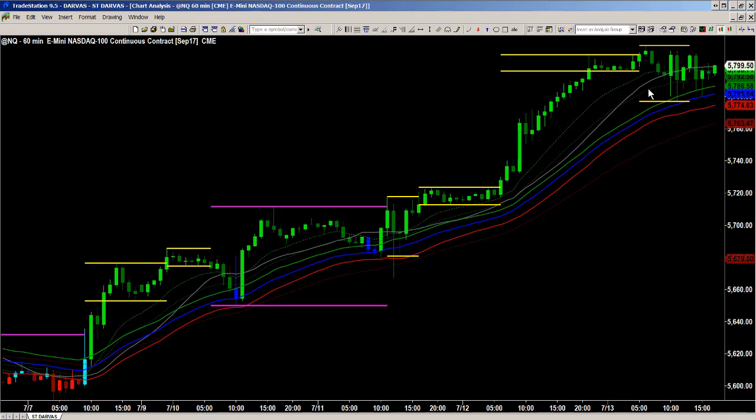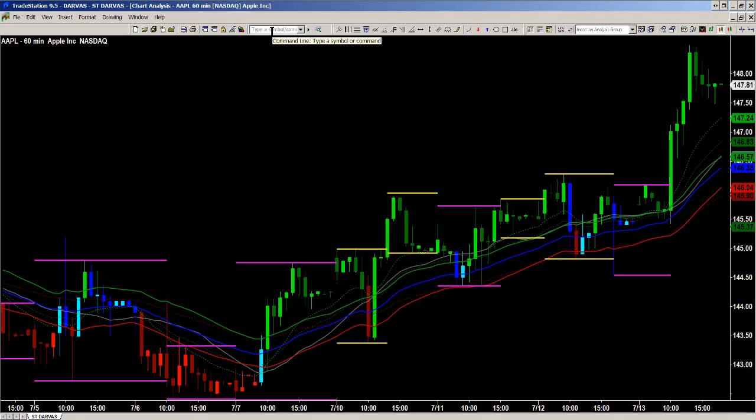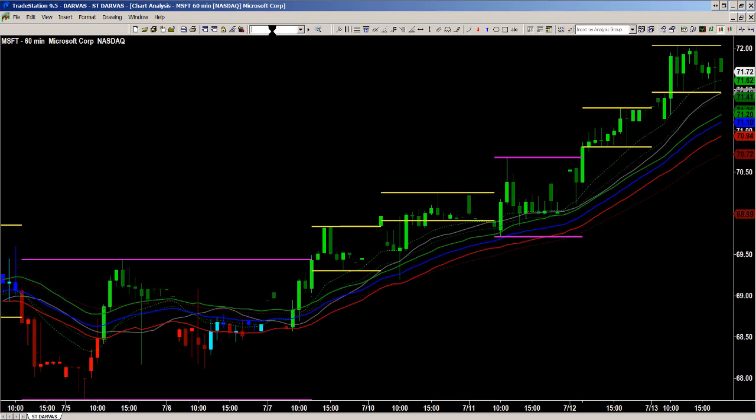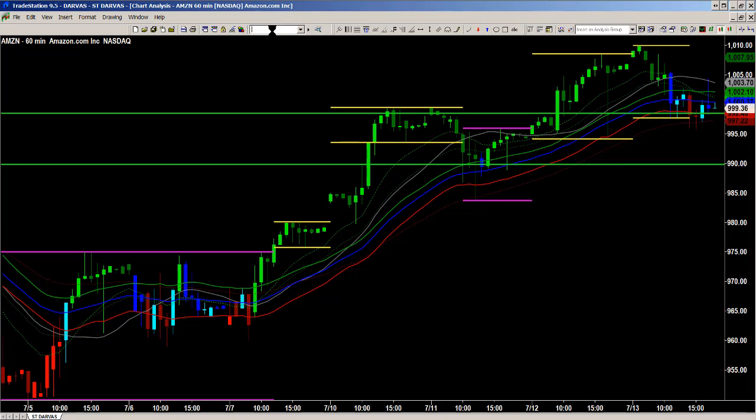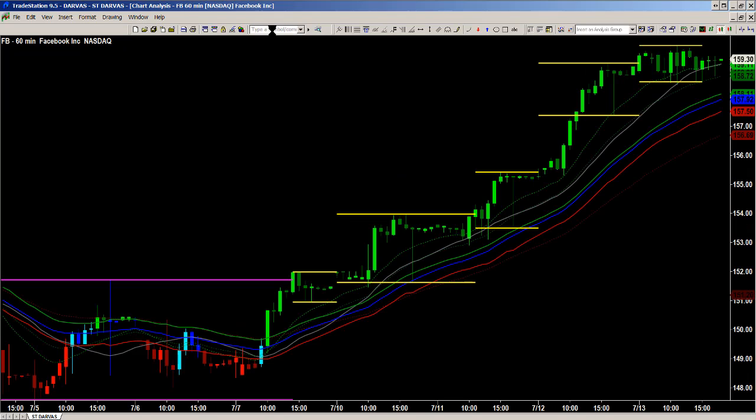But the bias you have is going to dictate the setup you're looking for, and therefore also the time frame that you're looking at. And when you're looking at these individual stock indexes, you got to be aware of whether or not certain names are cooperating with you. So just like I showed you how the different heavily weighted stocks with the NAS were not all working for me in the 30-minute, if you did that same scan across the 60s, these are really looking quite good, aren't they? Except for Amazon, right, which is the one that rolled over. Facebook's fine, Microsoft, Apple, right? Here's Google.